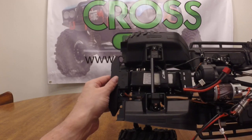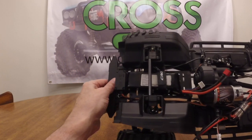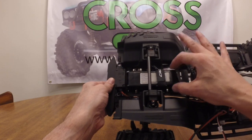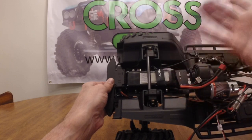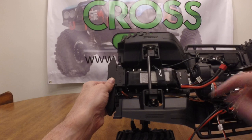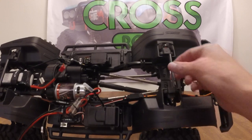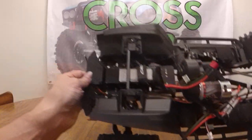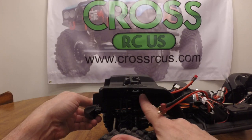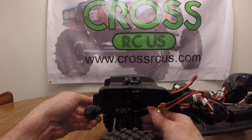There's a chassis-mounted steering servo. Moving back, here's your battery tray — a nice big battery tray. This is running a 2200 3S short pack, and it's 3S or 2S compatible. There are full wheel balls front and rear, big aluminum braces on the top of the shock towers, and the shocks themselves are full aluminum coilover.